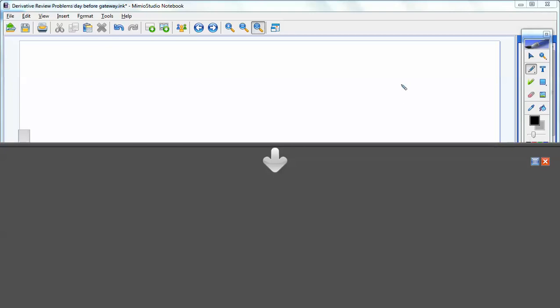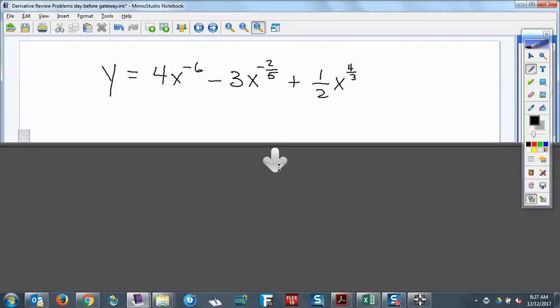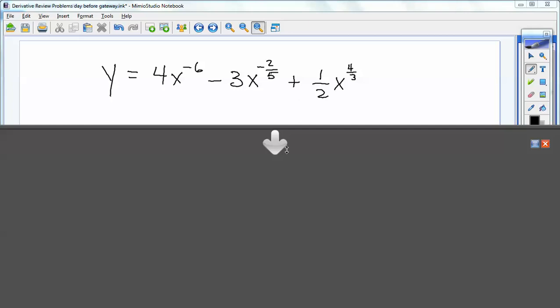Don't forget about M1 on the IXL. Nobody asked about any of those. M1 was the implicit differentiation. I'm going to throw one of those up here in a minute. So we're going to have to do that for sure. That's going to be on there once or twice probably. Okay. With the implicit, we don't want to forget about that. All right, so let's try a few here and see how we do.